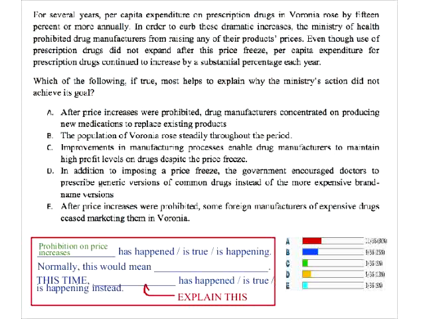sense of the real world to figure out what goes in the second blank. Because the only blanks that the passage will fill in for you are the first blank and the third blank. The passage will not tell you what normally happens. You have to use a sense of what happens out there in the big bad real world to figure that out. So what would normally happen if you prohibit price increases, because you have a constant use of prescription drugs? What would normally happen is that your expenditure would not increase.